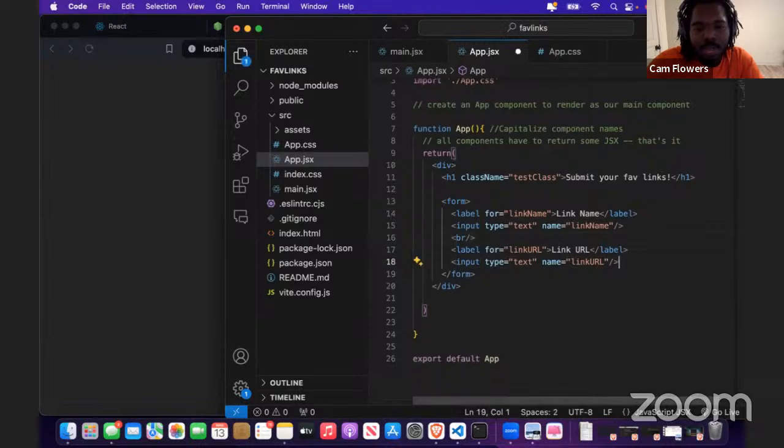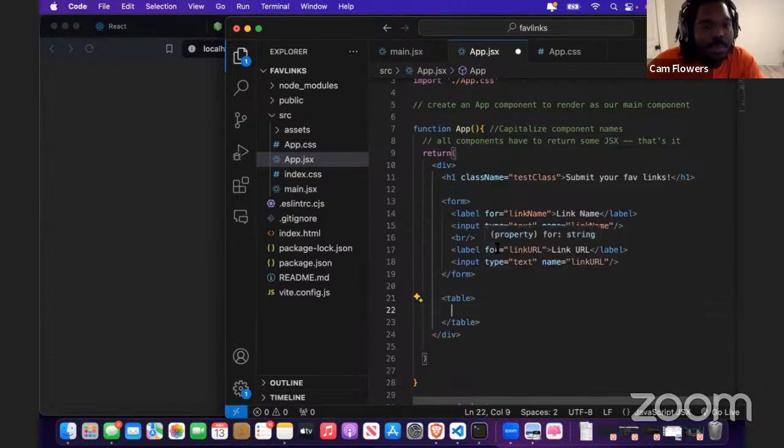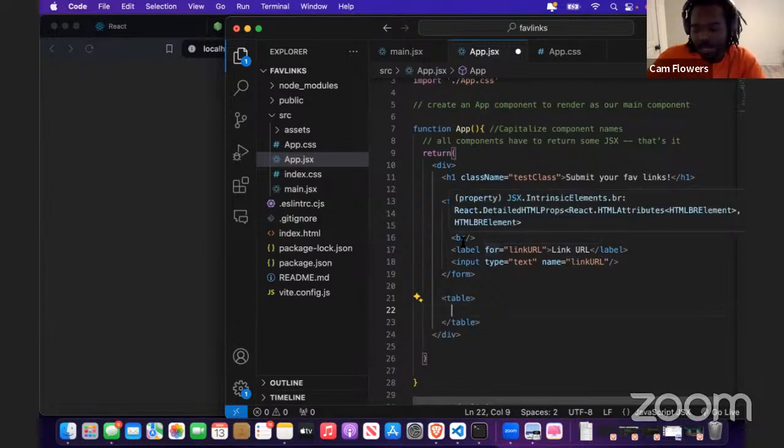Now I might be like, oh, well, I want to have a table and all that extra stuff. I could also put a table in here. I could put whatever HTML elements I'm used to working with inside of this particular bit of code. So to start, let's say we want to have a table.